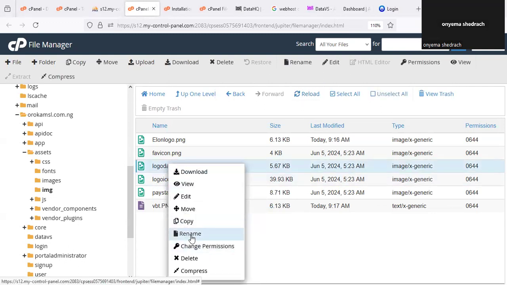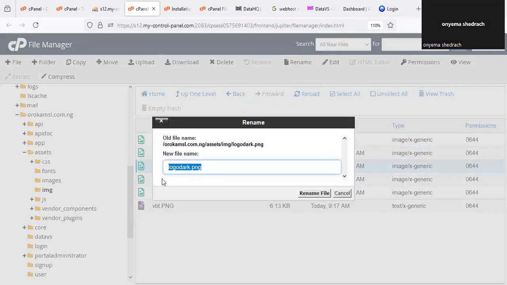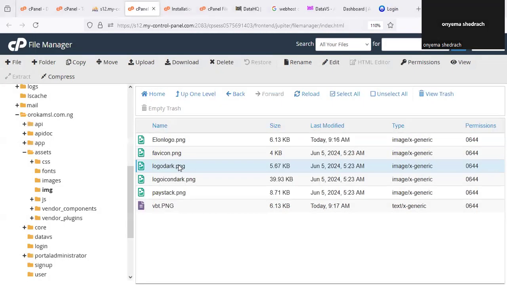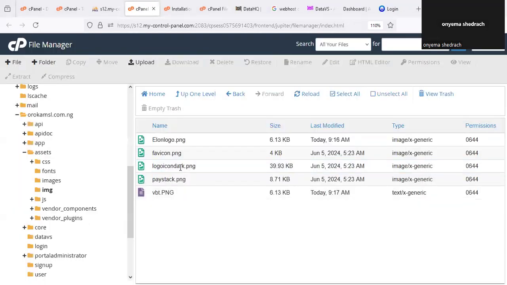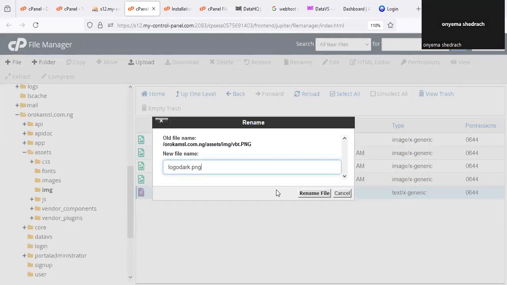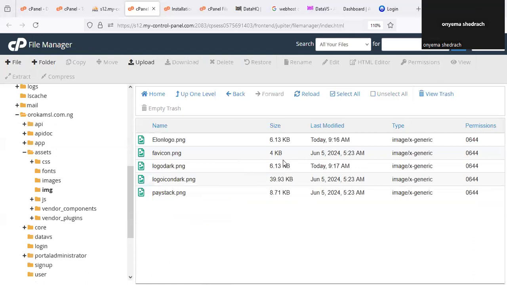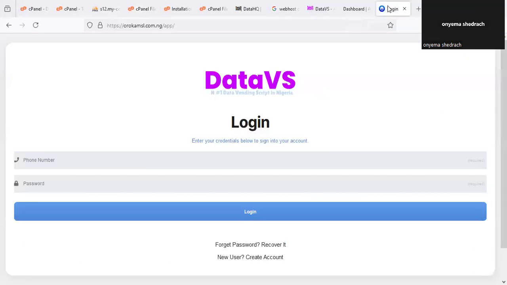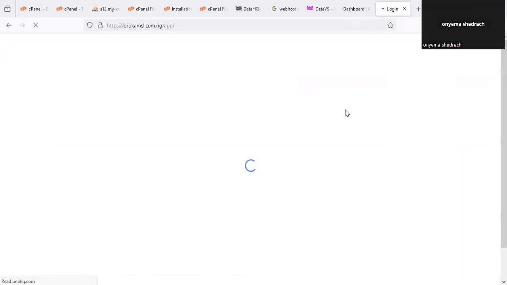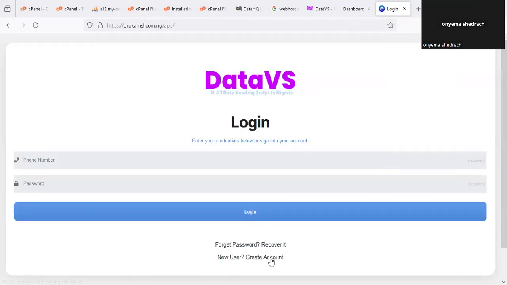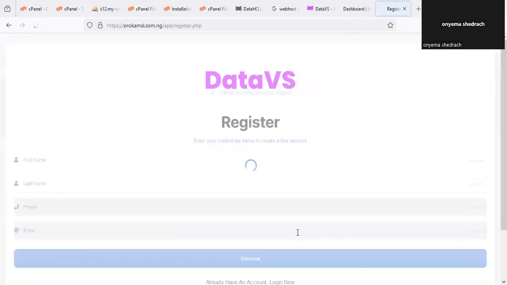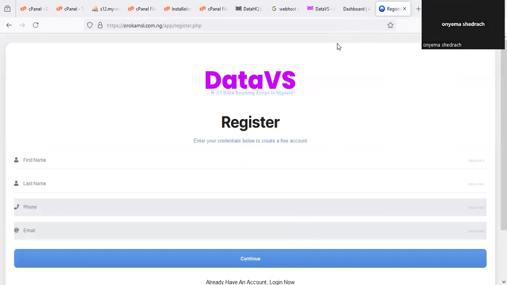So right click on this and then delete this. And then come here and replace it. Then rename it. Then go back and reload. Okay. So even if it didn't come out, once you clear the browser cookie, everything will show out.